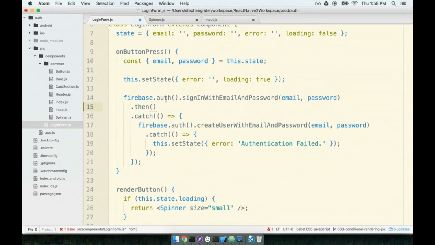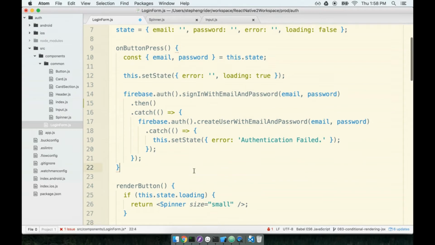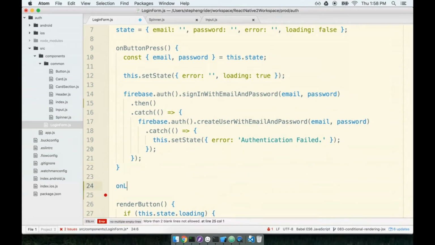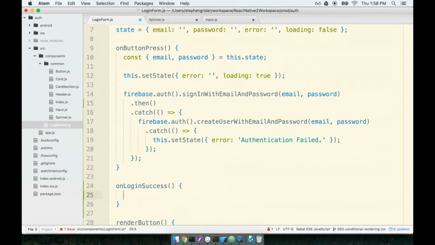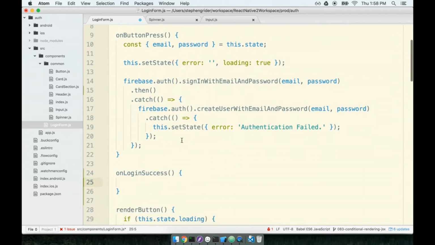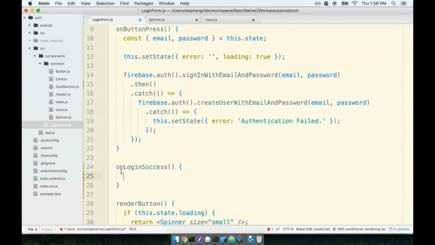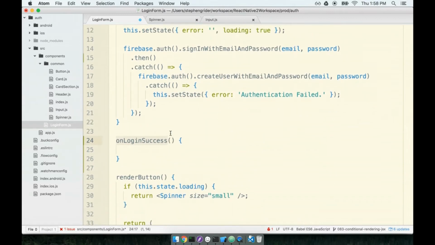I think that this block of code right here is starting to get kind of laborious to read. There's really a lot of logic in here, a lot of lines. So I'm going to make a separate helper method called OnLoginSuccess to handle the case in which the user successfully signs in. So inside of OnLoginSuccess, there's going to be a couple things that we're going to want to do.